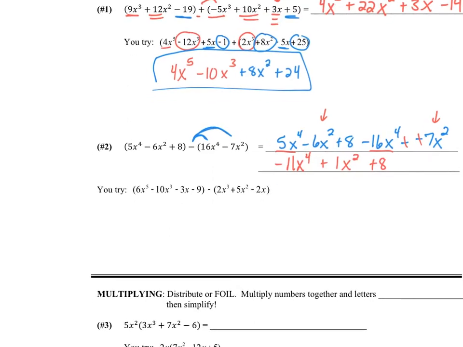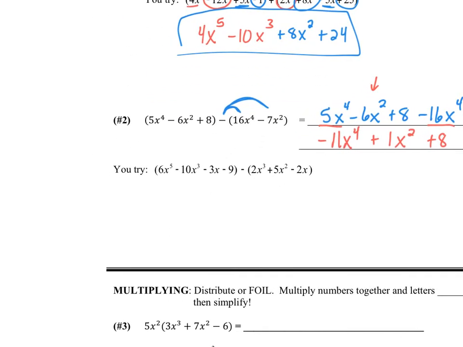Okay, we have one more subtracting one. So again, when we're subtracting, I think of it as distributing the negatives. We have a minus 2x to the third, minus 5x squared, minus -2x. And the first parentheses doesn't change. So 6x to the fifth minus 10x to the third minus 3x minus 9. And then we combine like terms. So we have a 6x to the fifth.